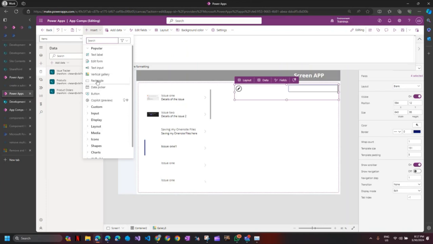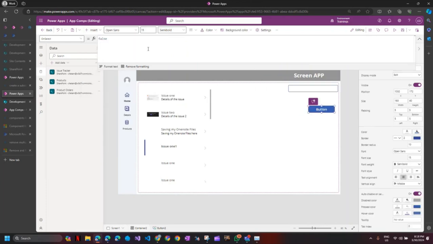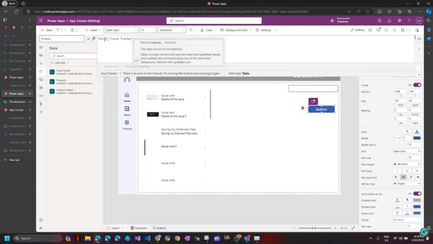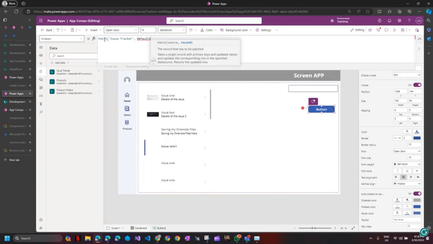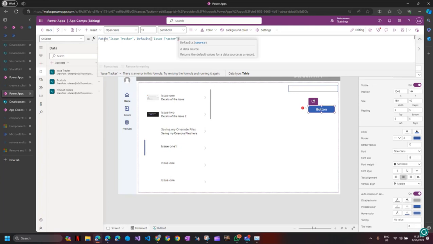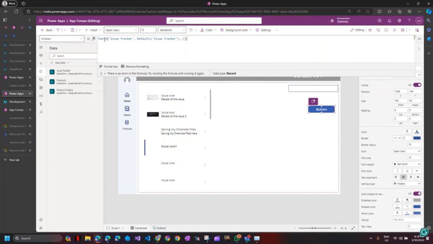This button is going to help us to update this information. So this button comes here, and inside this place, we're going to say patch our SharePoint list, and the SharePoint list name is issue tracker. So maybe I'm going to do a default at this time, and much later, in a different video, we'll talk about the reason why we should have a default, and then sometimes when we shouldn't have a default, maybe if we have a different way to write this.